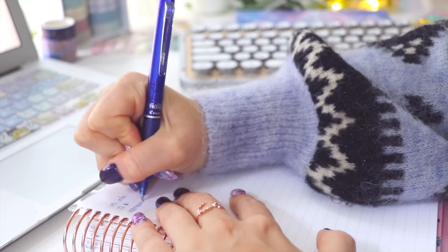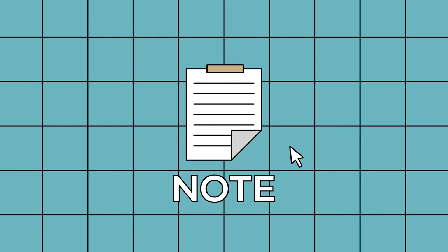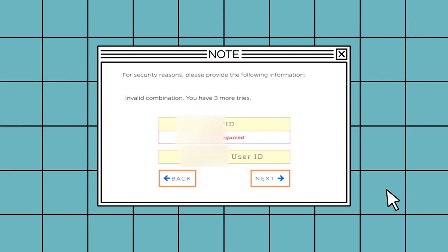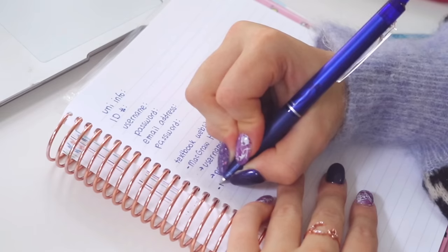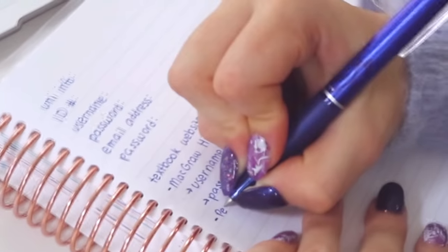So I've come to learn the hard way that schools generally change or reset their passwords in the summer, and just public service announcement, if you have a university ID that you have to know in order to call customer service or to get your password reset, memorize it, because I didn't, and bad things happened.